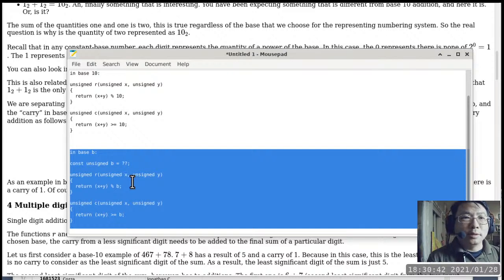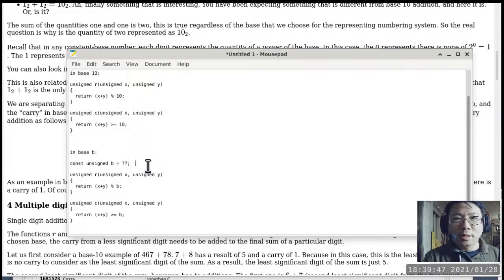So now, here's the magical moment. What did I just do? I just generalized a way to compute R and C to base 2. The mechanism is exactly the same as the one in base 10, except this one is going to work for base 2. In other words, in this particular case, let me highlight which portion we are talking about.